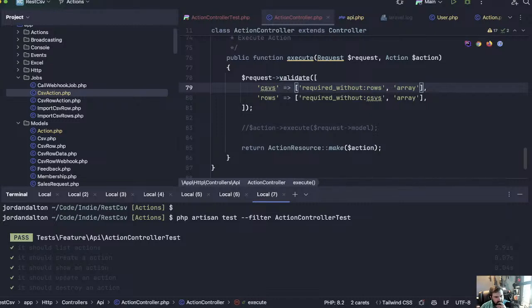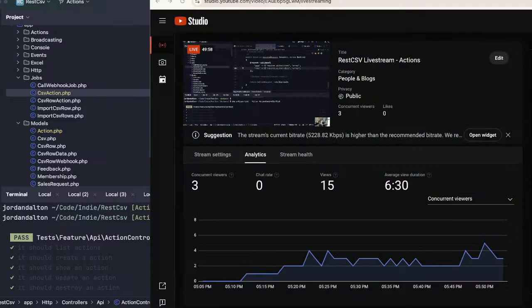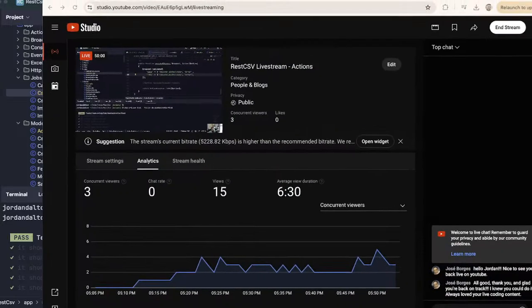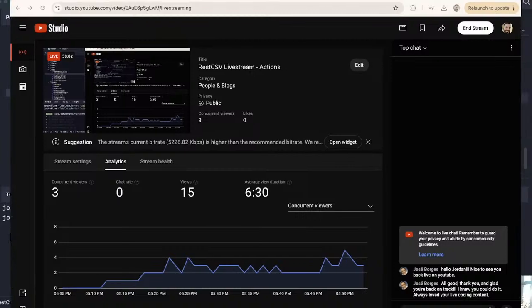CSVs required without rows. Rows is required without CSVs. What am I missing? And where does that take us? To the docs.